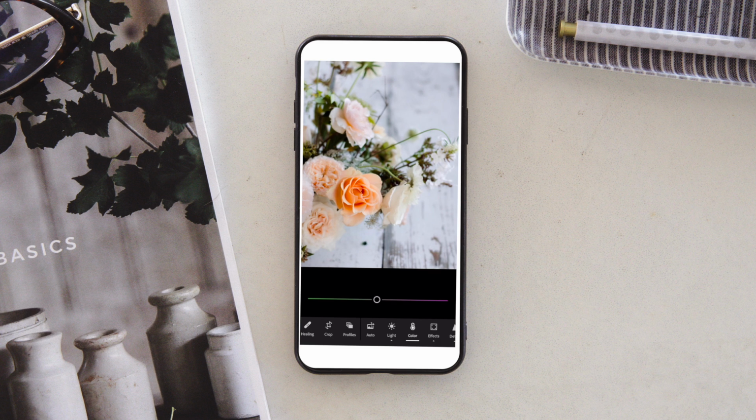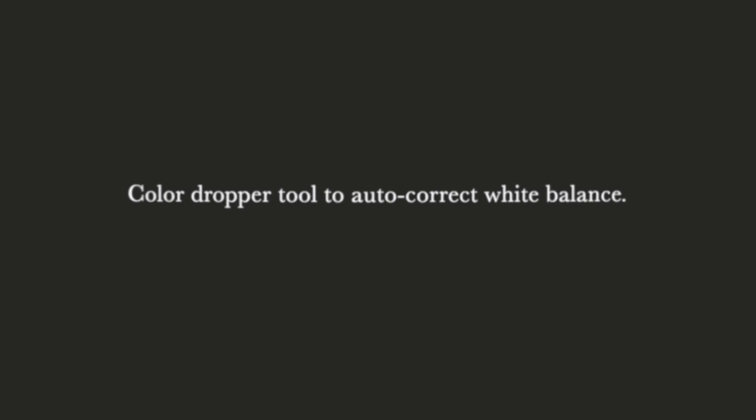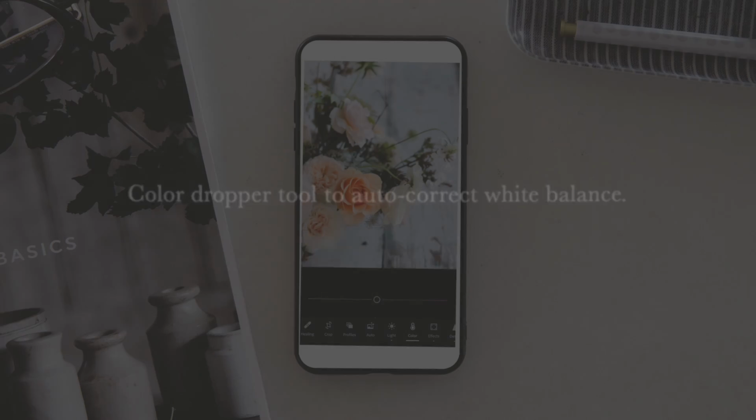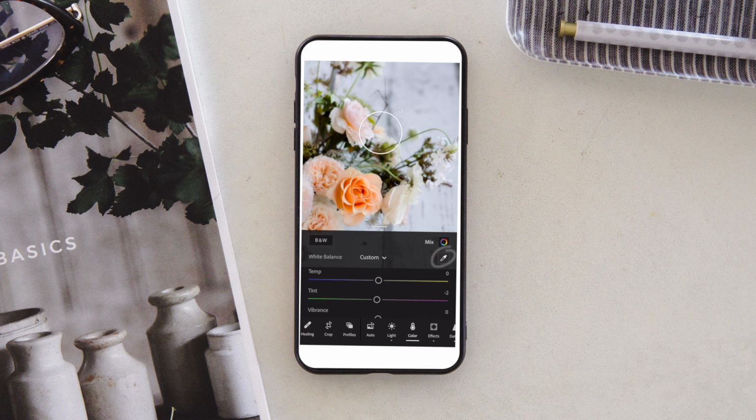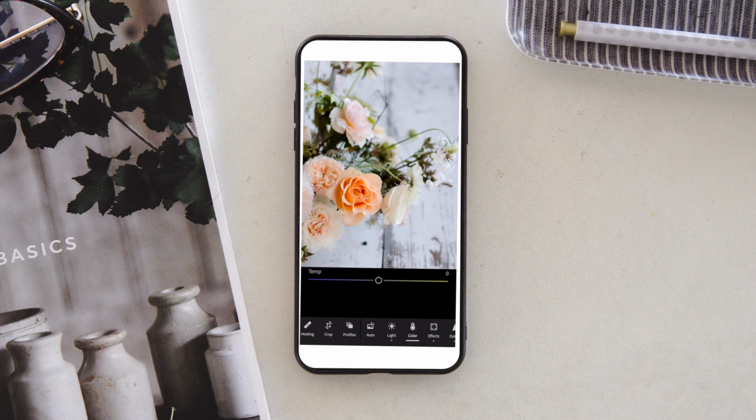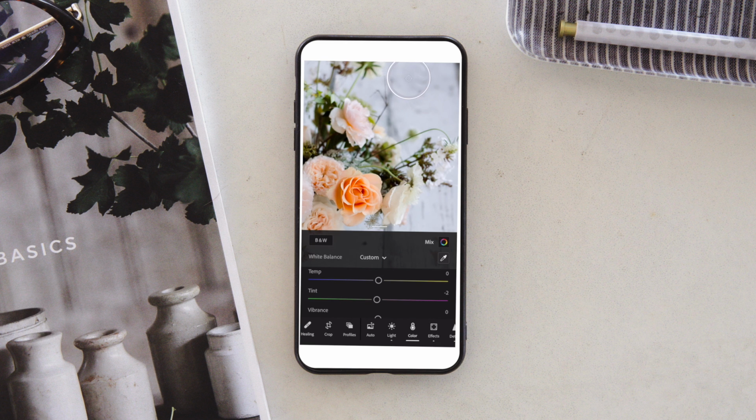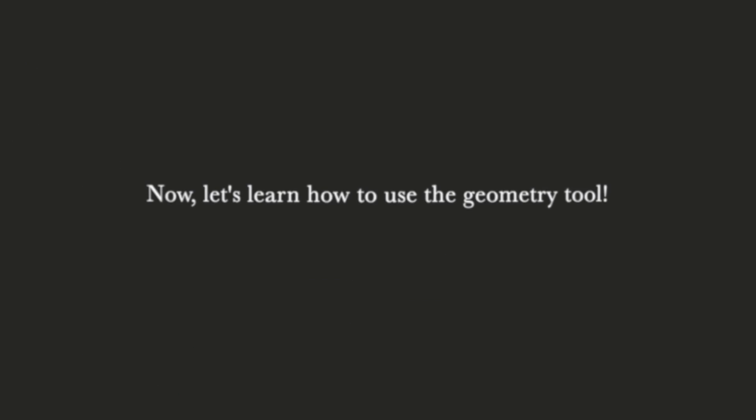You'll also see the color dropper tool. Now, I primarily use the color dropper tool on desktop, but you can also use it on mobile. You'll click the color dropper tool, and then you'll find a part on the photo that is a true neutral. So you really do want gray, but oftentimes you don't have a true gray in the photo, so a white will work too. You'll select that neutral part of the photo, and then Lightroom will automatically calibrate the temperature to fit that neutral. This works on mobile sometimes. I haven't had the best success with it. Usually I'll just do this by hand using the temperature and the tint tool.